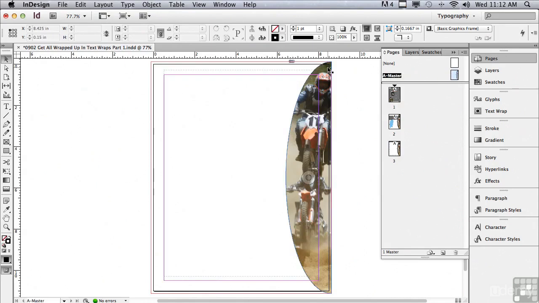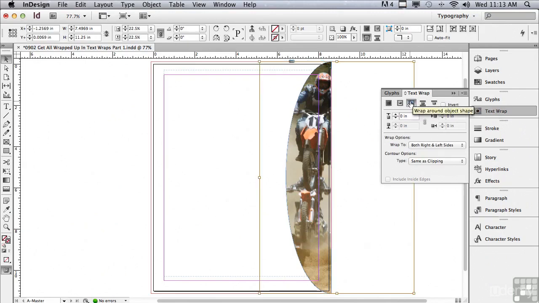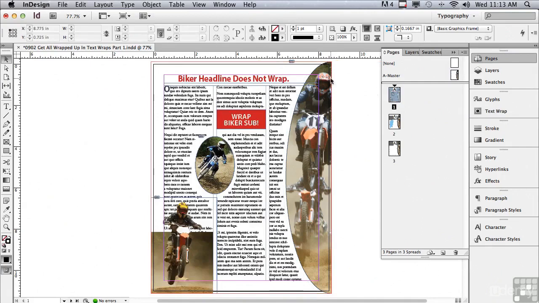You can apply a wrap to a master page object. So I'm going to select that and go back into my text wrap panel and apply a shape wrap. Let me offset that wrap just a bit. I'm going to click my up arrow a couple of times, go back to my Pages panel, and double-click on page 1. And now the text on this local page is wrapping that master page object.